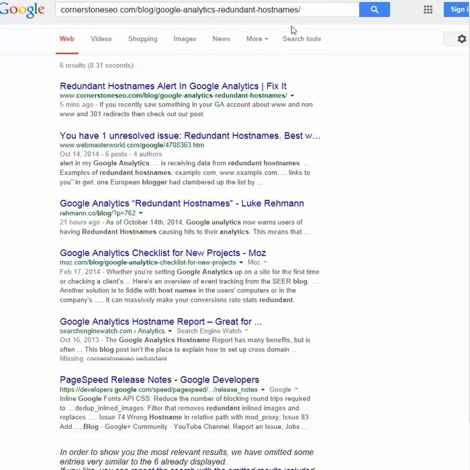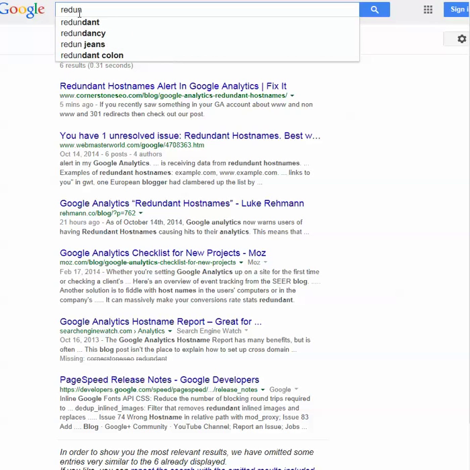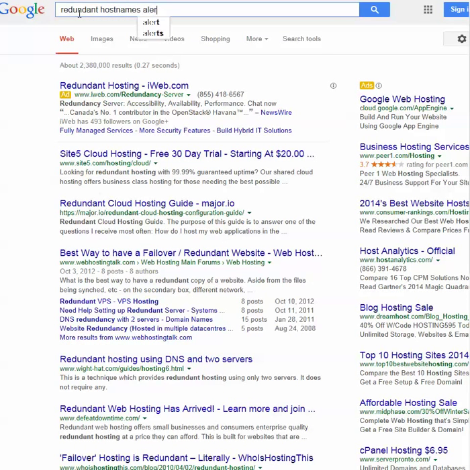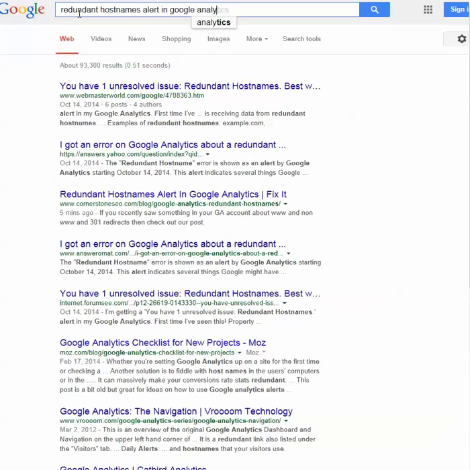The cool thing, depending on how your site is and how the search engines like it, would be if it actually ranks for the actual term, so let's give it a shot here. Host names alert in Google Analytics. I cannot type on Analytics. All right, look at that. It's right there. Basically, I created the post about 10 minutes before, threw it in Fetch as Google, 5 minutes later it's indexed, and if you search the actual title, it's showing up in Google. That's pretty cool.